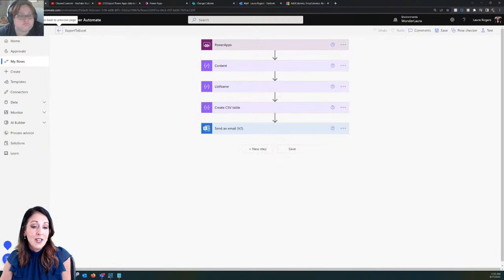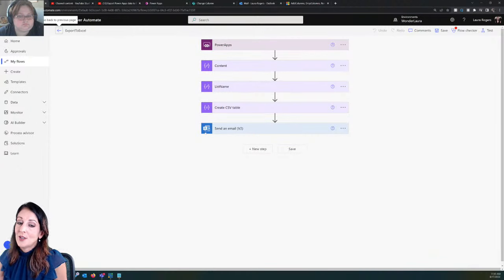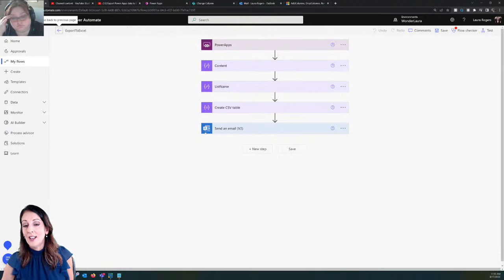Transform it from CSV to XLSX. Nick, is that an action though? I'm intrigued to know if that's possible because I know that there's not an action to transform something from CSV to XLS. I'm going to watch and see what you say about that one. Okay, so here's the CSV that's getting created.